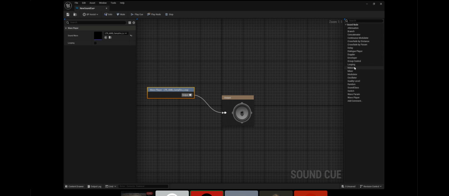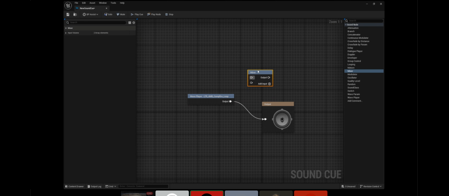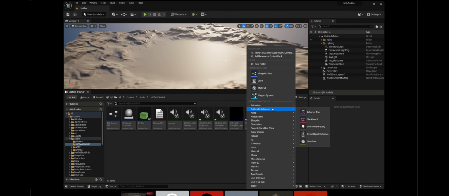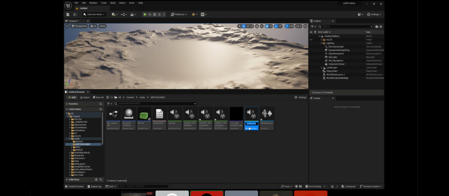But Unreal already had some functionalities, like you can combine some more sounds together. There's an interface for it, but as you can see, all those nodes, you can't automate anything. You can't create any logic. It will be inside the blueprints, and that changes with the MetaSounds. So if I create a new one, we're going to create one from scratch.